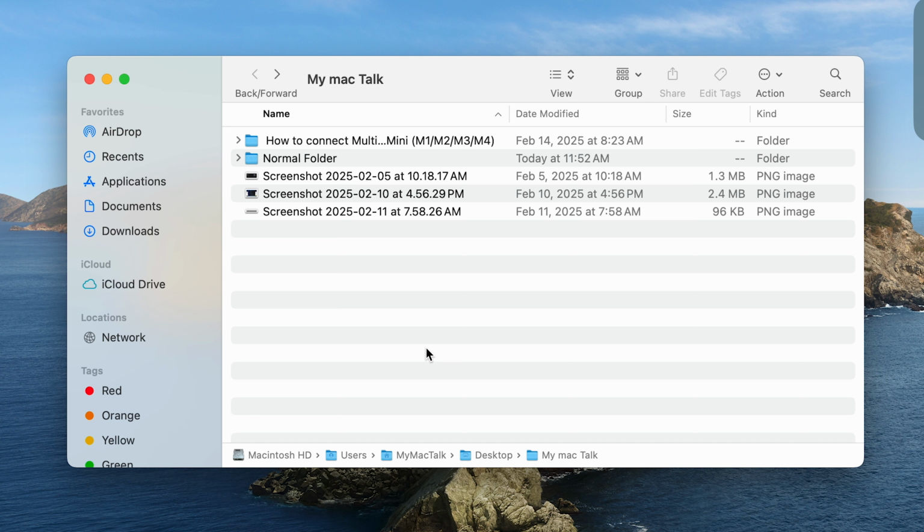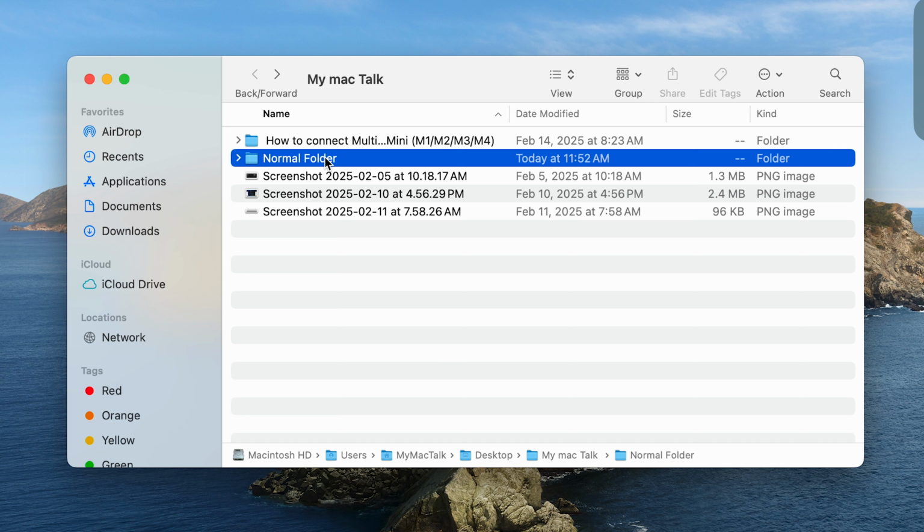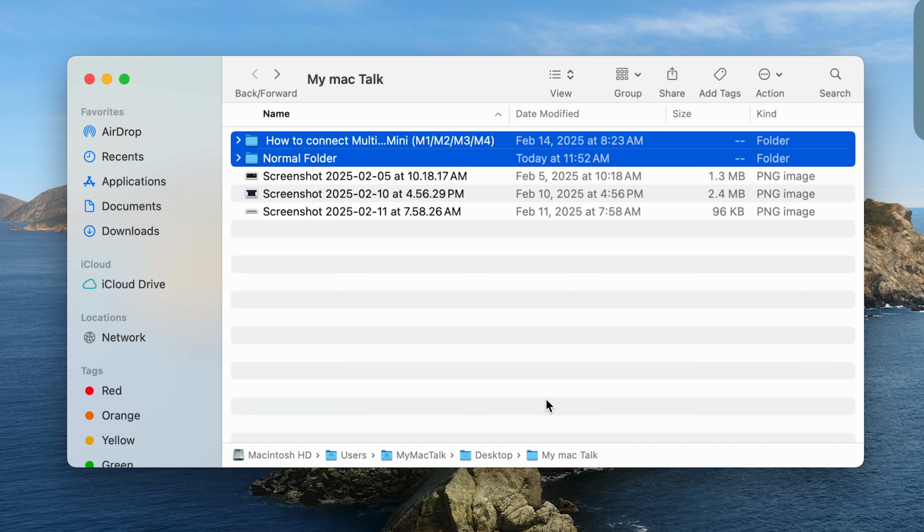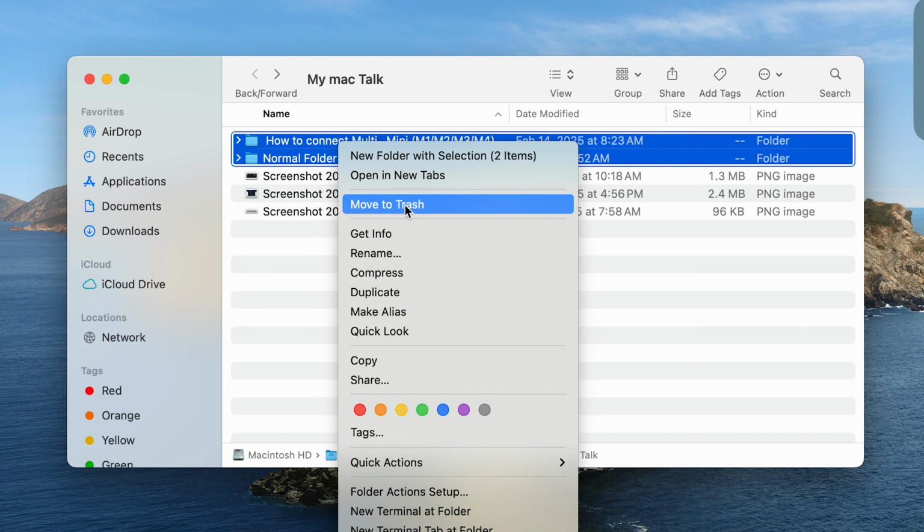Second thing is you can also rename your files in batches. So you don't have to go to each one of them and change its name. For that, you can just select multiple files. So let's just say I want to change the name of the files over here. So these are the two folders that I've selected. And now I can just with two fingers click on them. And here you can see I have renamed. So how are you exactly going to rename two folders?